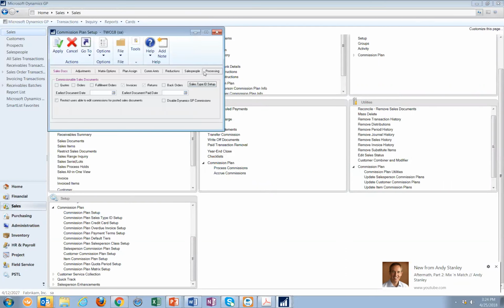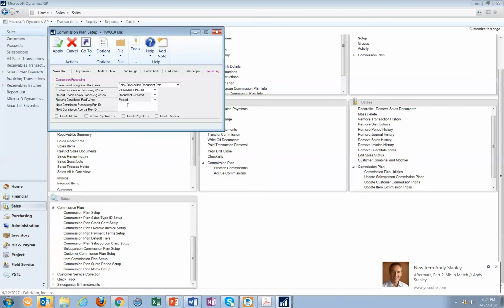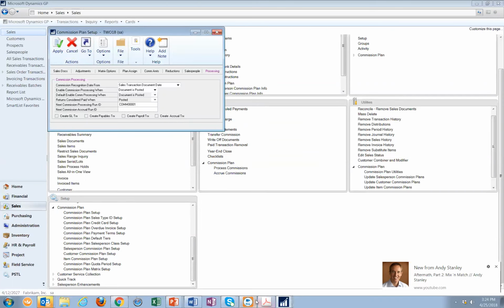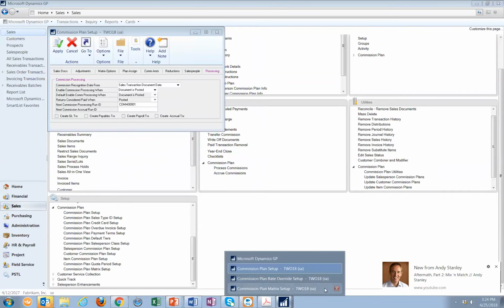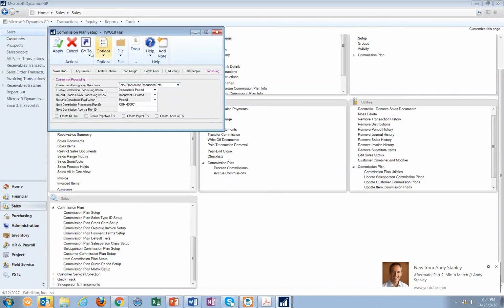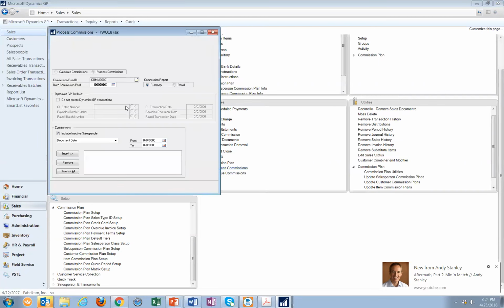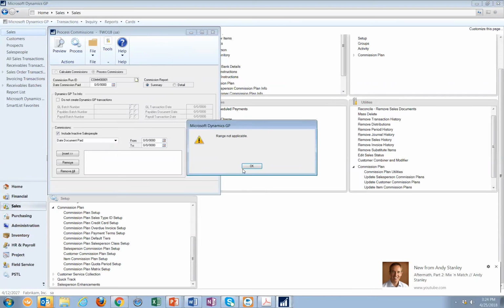So what you're talking about is what we call processing commissions. Absolutely. And give me a second here just to get an ID associated here. I got to close one of my windows. And then I'll show you. So what you're referencing is using, instead of document date or posting date, you're using the date that the document is paid.